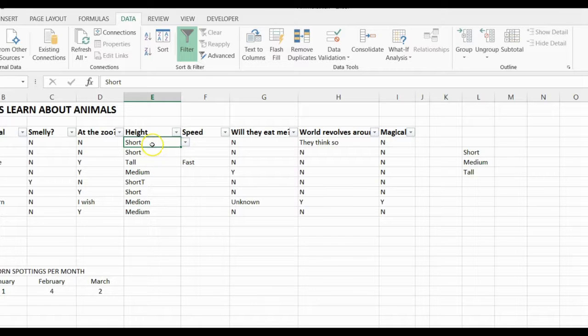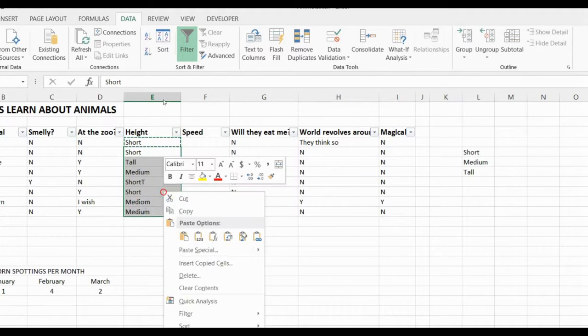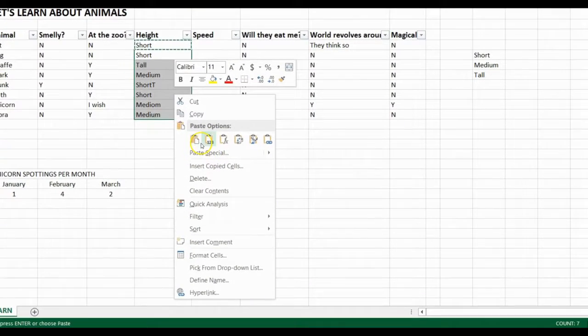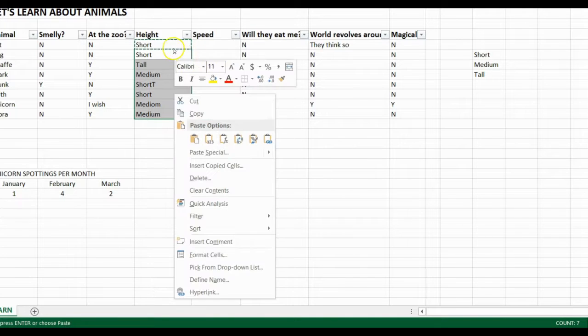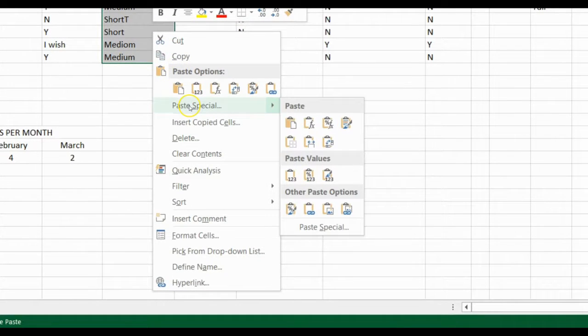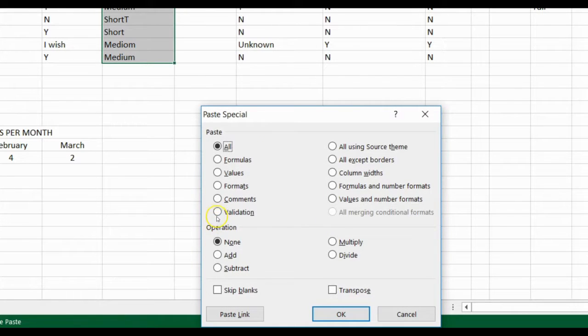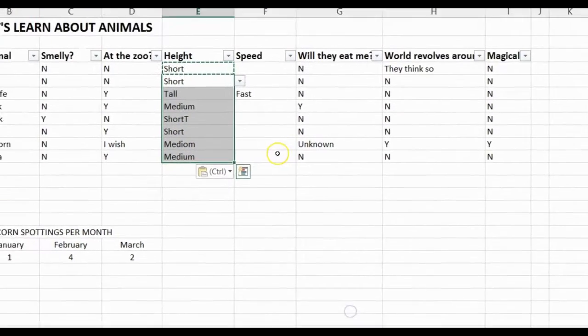Now if you want to copy that to the other cells, you can right click here, copy, and then I'm going to pick these cells and I'll right click again. And now there are a lot of paste special options, but data validation is not one of the pre-selected ones. So what I got to do is go to paste special and come down here, paste special again. And then you see validation is a choice here. So what it'll do is it'll only take that validation information and paste that down. So I hit OK. All right.